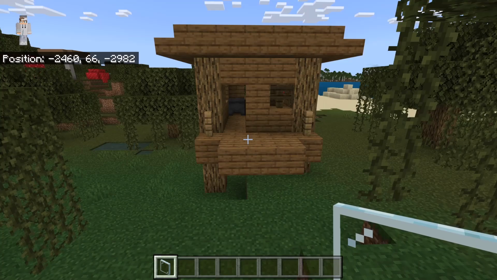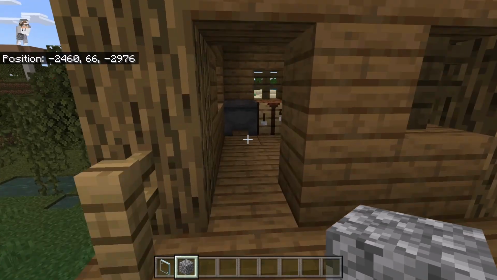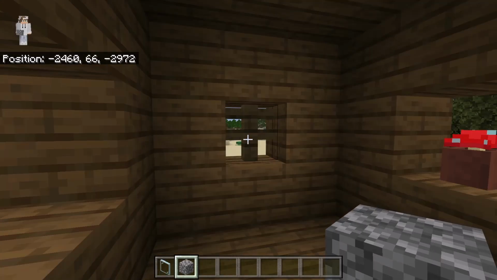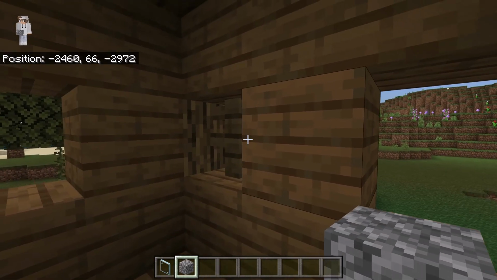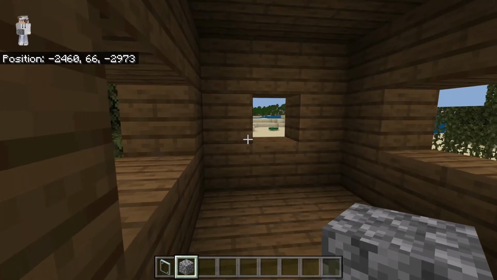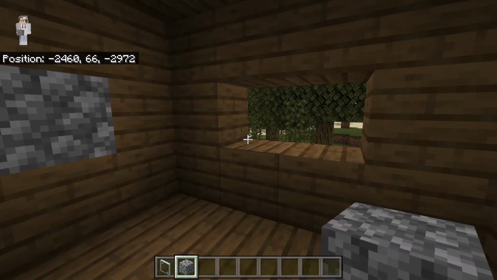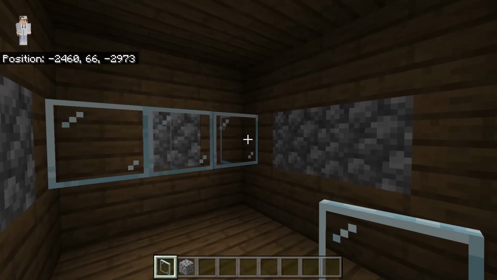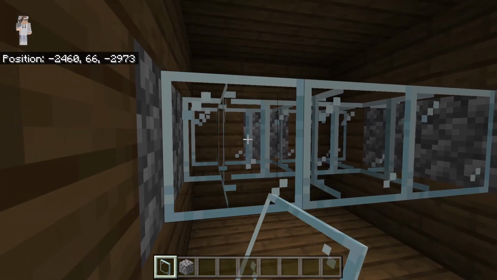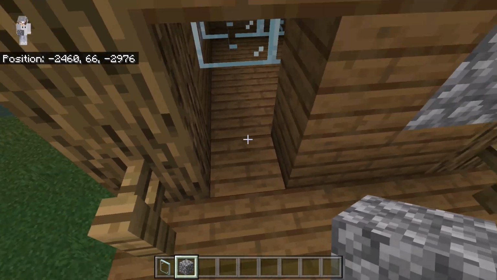The first step is to go to a witch hut. You can find witch huts in swamp biomes. After you are at a witch hut, break any cauldron and crafting table inside of it. Then break any flower pot or fences on the walls. Now place a solid block at each of these spots. Now place 3 glass panes over here, 3 over here, 3 over here, and 3 over here. After placing all those glass panes, place 2 solid blocks over here.